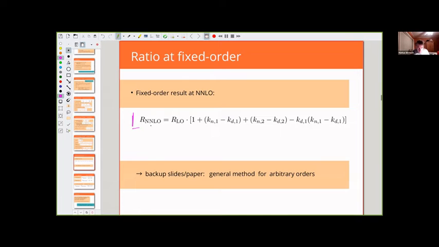Yes, and so do we have the NNLO results? No, we do not have these. For the 3-jet cross sections, not yet. But we have them for the 2-jet, of course. Yes, I see. So, Julia, what do you think is the time scale to get the 3 jets at NNLO?